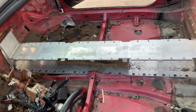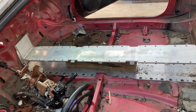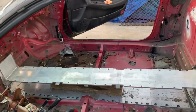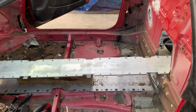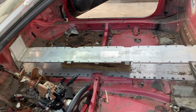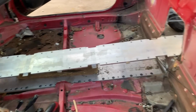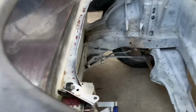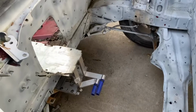Okay, I got the mid plate in there, which is a cooling plate. I got a piece of wood there to represent the thickness of the batteries that'll be down there. It'll be the same thickness up top. Overall, I think the tunnel's gonna be pretty much about the same, maybe within an inch, maybe a little bit more, but it's gonna be really close to where the stock one was. But I wanted to show you how in the engine bay, I'm gonna have another battery sitting right up there.